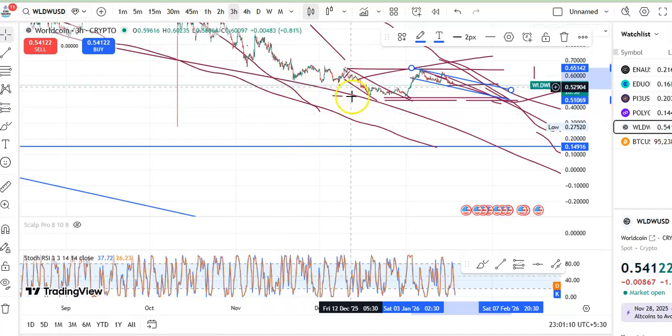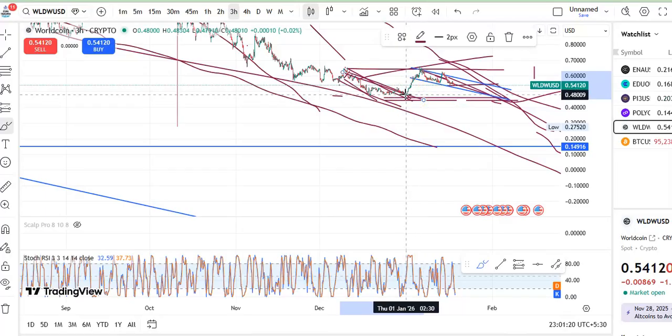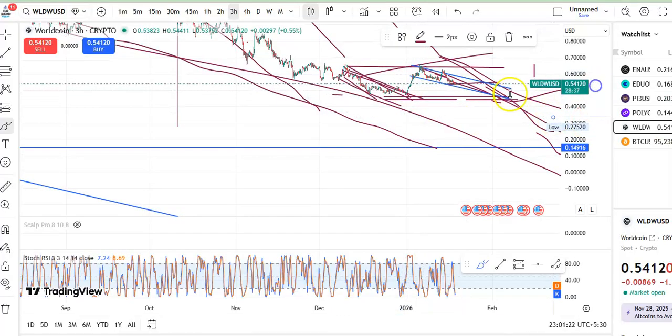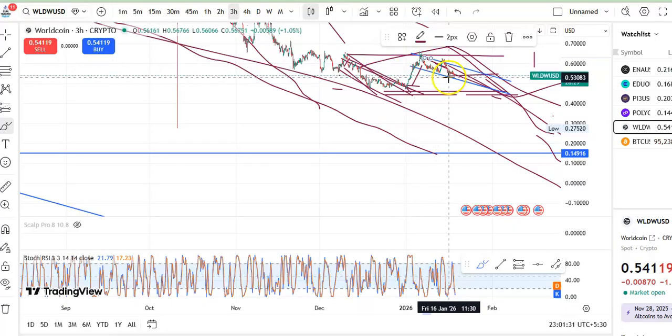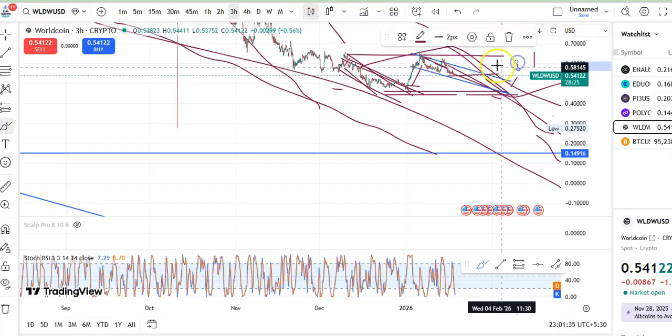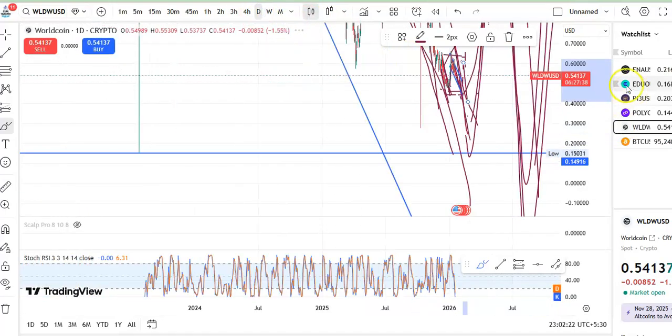Suppose you are seeing an opportunity here, and suppose a breakout happens, so continuously the candles were falling. Okay, and then after the breakout you can see the candle started moving up. So if you had taken this opportunity here, then you'd have gone here and you could have made a profit. Okay, so like this it may happen here also. After the breakout it may go up, and after hitting resistance the candles may come down. Okay, so like this it is moving.